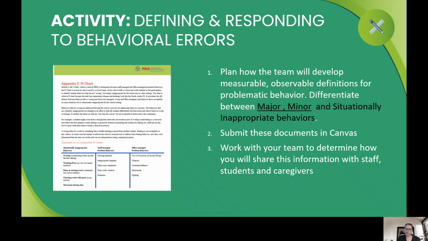What additional stakeholders should be included in this discussion, and how can this happen? How can you include students, family members, the school board, and the larger community? Document action items on your action plan. Once you've drafted your behavioral definitions, upload these to Canvas for feedback from your PBIS trainer.